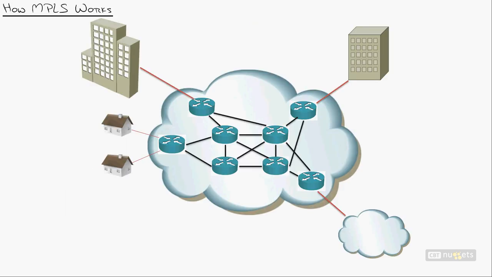So now let me come back to this diagram and talk a little more nitty-gritty. How does this work? When you have a router that is receiving traffic, well, it could be from a customer, it could be from anything. The very first router that is on the edge of the system gets that name, Edge LSR. That stands for Edge Label Switch Router. That's the term of a router doing MPLS. It's kind of its designator.